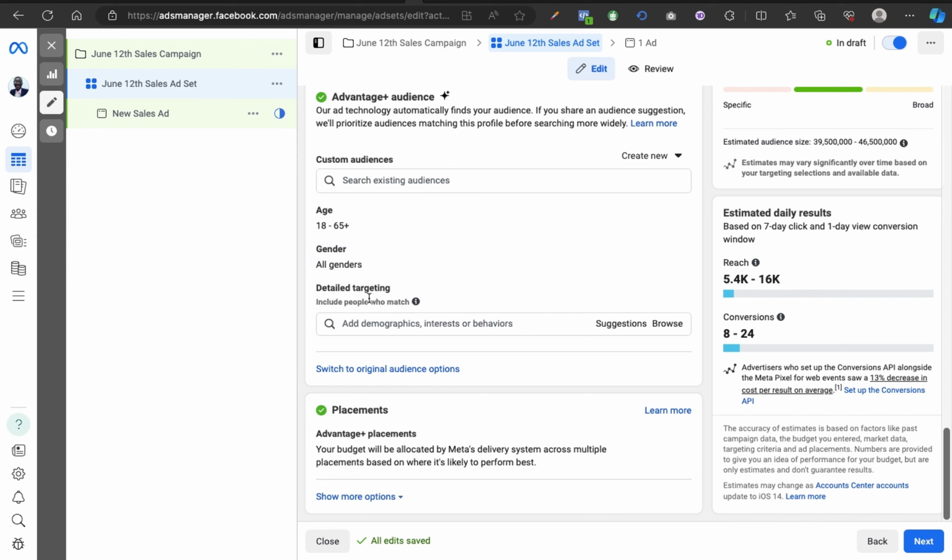Now this is detailed targeting, so you can target your audience using demographics, using interest, and using behaviors. But research so far has shown that interests convert better. So it's better you just target your audience using their interests. And I want to believe you have carried out a detailed research on your target audience. And I want to believe you also have what we call customer avatar, because it is with your customer avatar you can imagine the kind of person buying your product, what their interest could be. I hope you understand that.